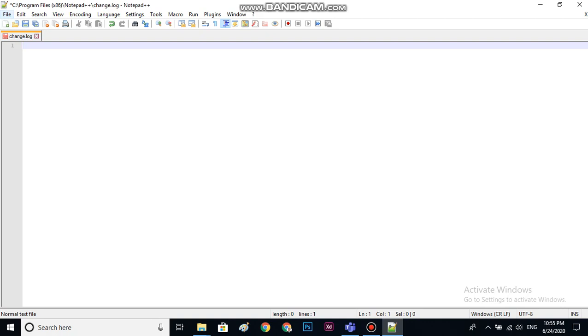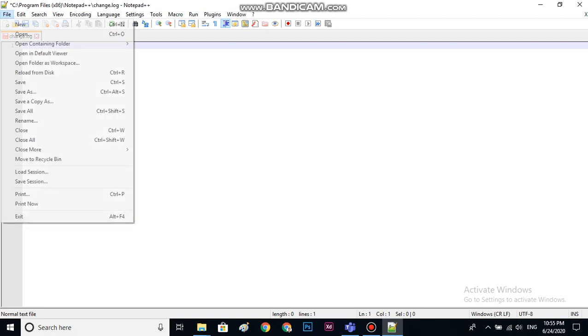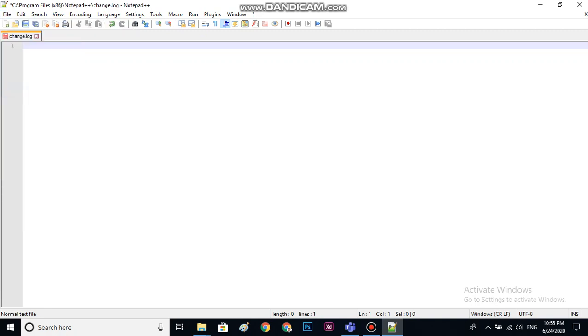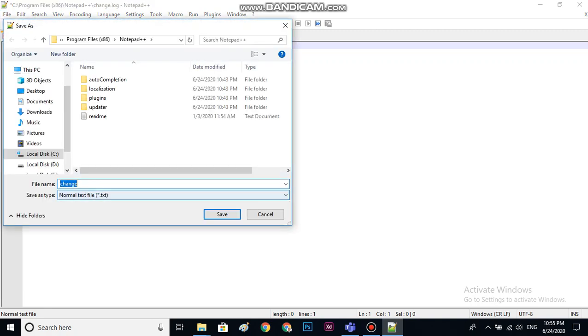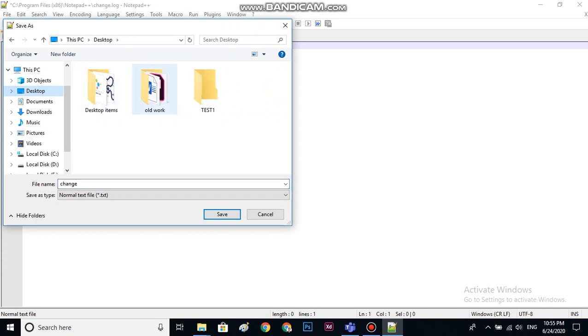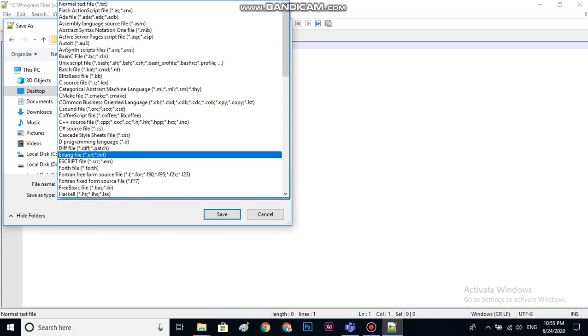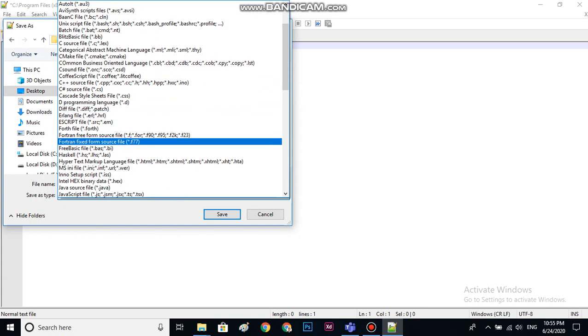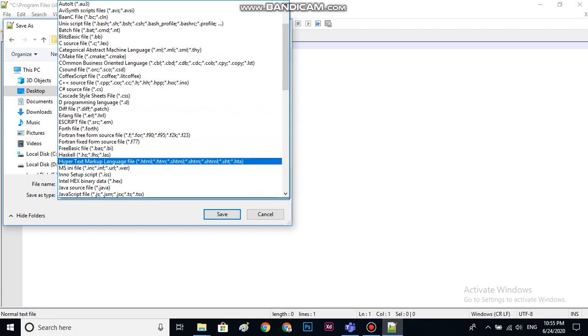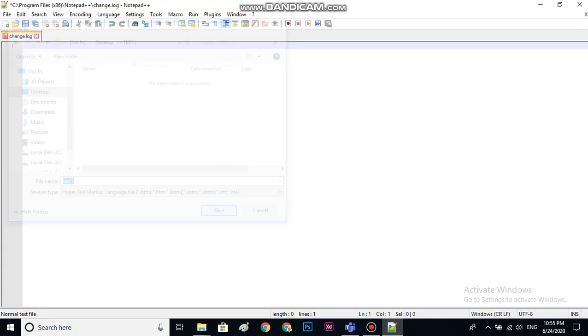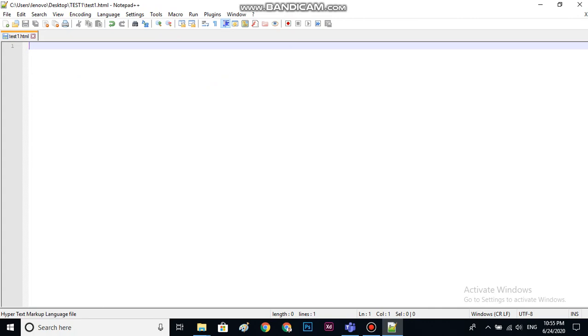To declare that this file will be for the HTML, I will click Save As from the File menu, and I will go to the desktop where I created the file, and I will name this file test1. Okay, and I will change the type into HTML. Let's do that. Hypertext Markup Language, HTML. So save. Now it's clarified for the editor that it's the HTML.